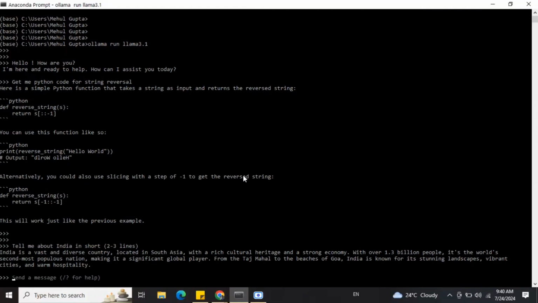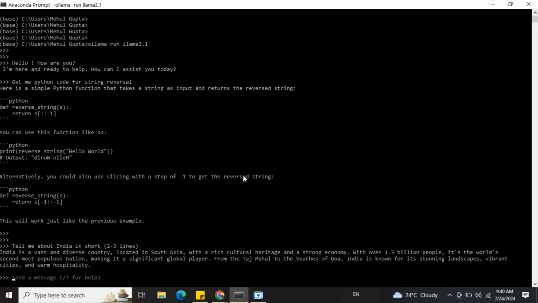So hi everyone, today I will be demonstrating how you can use Llama 3.1, the latest LLM by Meta, which is set to be beating GPT-4 and Claude Sonnet 3.5 as well, using Ollama. So basically, Ollama is a software that helps you to use LLMs locally in an offline mode.